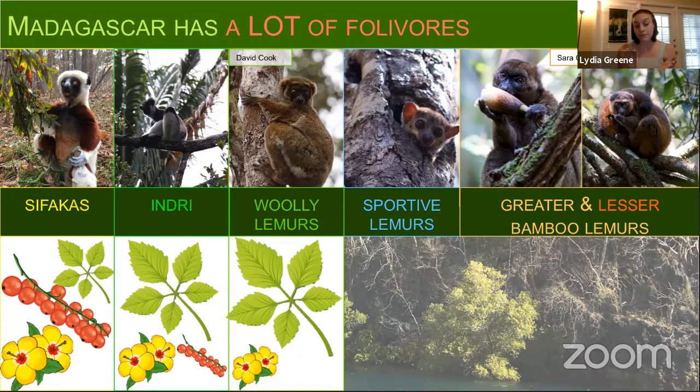As we move from left to right, we move into the indri, who's really a young leaf specialist. Anywhere from 50 to 90% of his diet is going to be based in young, tender leaves. But the indri will eat fruits and flowers when they're around, especially in the rainy seasons and the seasons of plenty. And as we get into the woolly lemurs, we've lost now that fruit in the diet, and they really eat young leaves. About 98% of this lemur's diet is rooted in young leaves. And so we can see this change in what the lemurs are eating, even though we classify them all as folivores.